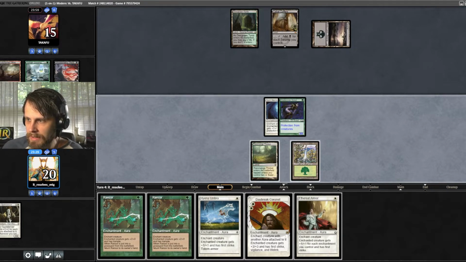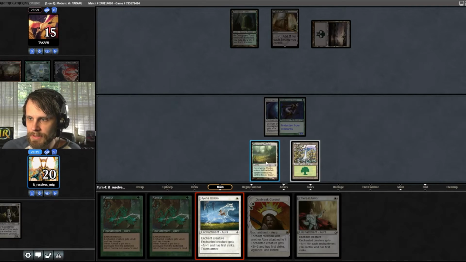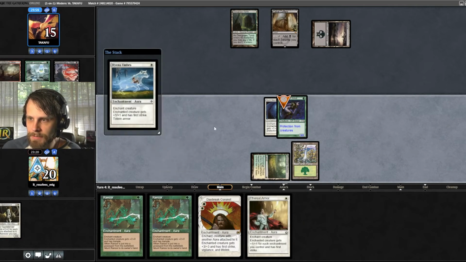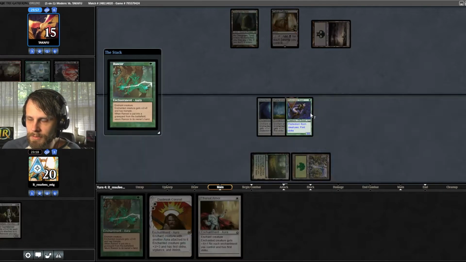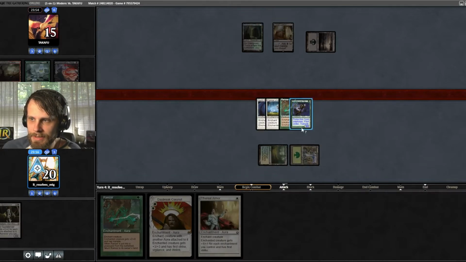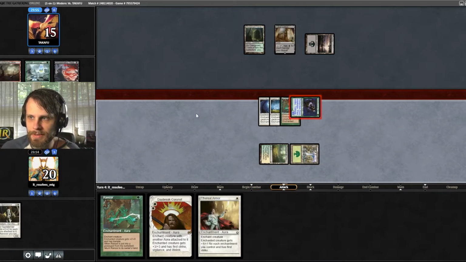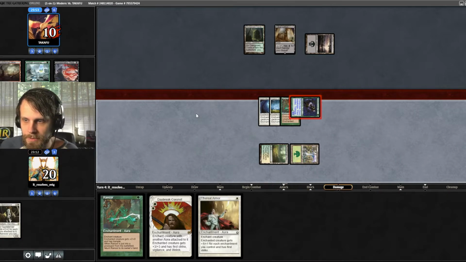Okay, let's see. We will actually... So I do really want to set up a Totem Armor play because I don't particularly want to just lose out to any kind of random removal spell. Not that I think they can just pick this off, obviously. It's got the hexproof on it, but there are outs for that, and so setting up a Totem Armor is probably useful. We'll see.